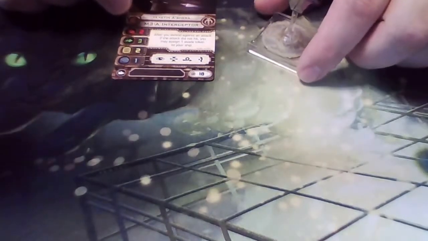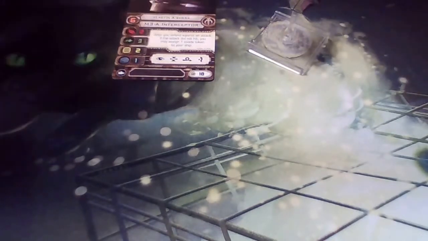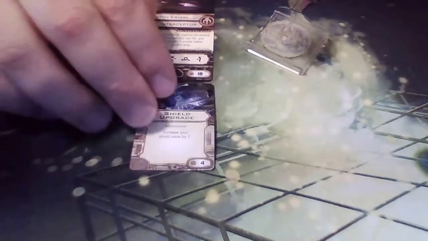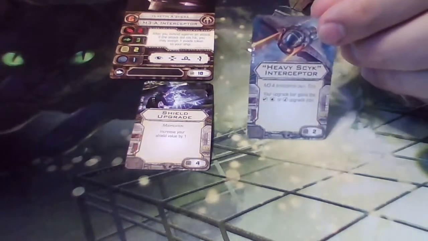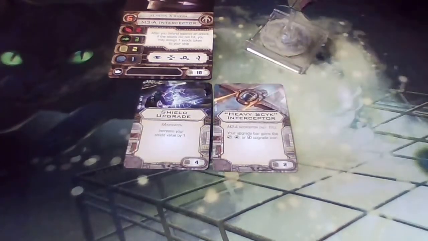I've never flown her too much, and I thought it'd be fun to fly her the first week. I was concerned, first of all, about her ability to survive level 3. Some people put stealth on, but I chose at this point just to throw a shield upgrade on her. Basically, that puts her almost at the level of a Z95. That's how I justify that. Of course, the next thing, which is most important about the M3s, is attacking with them. So I will be adding the title card to her as well for 2 points, and I will be equipping a cannon to her.